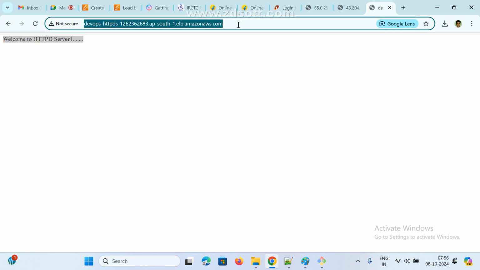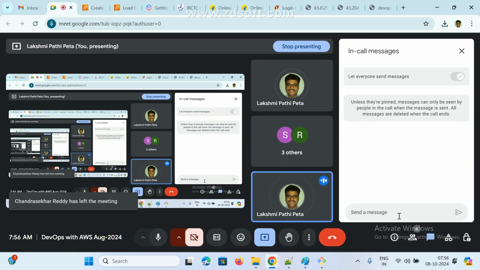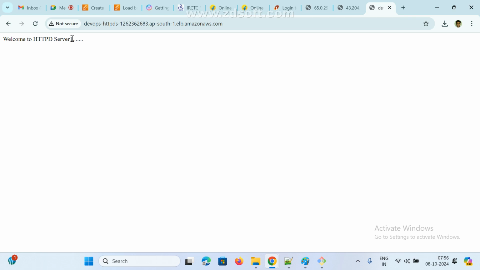You can also try it. You can also check which server your request goes to. Here my request goes to server 1. Just refresh it. One time it will go to server 1, one time to server 2. Like this, incoming application requests are distributed to multiple hosts, multiple VMs. That's it, this is the whole concept.